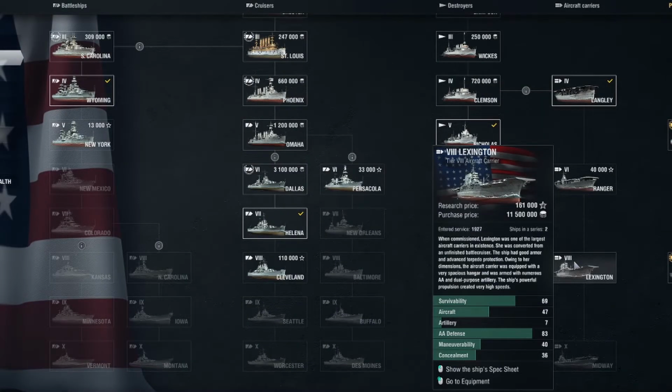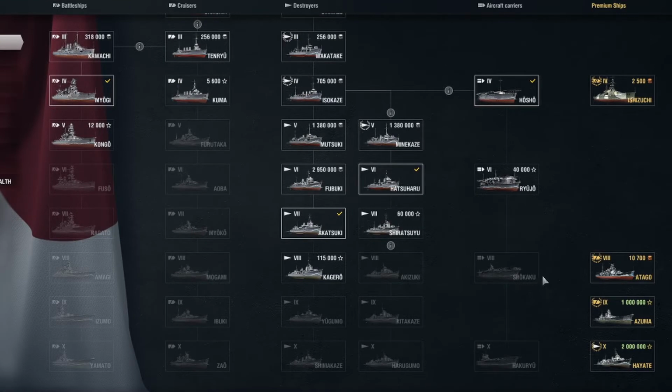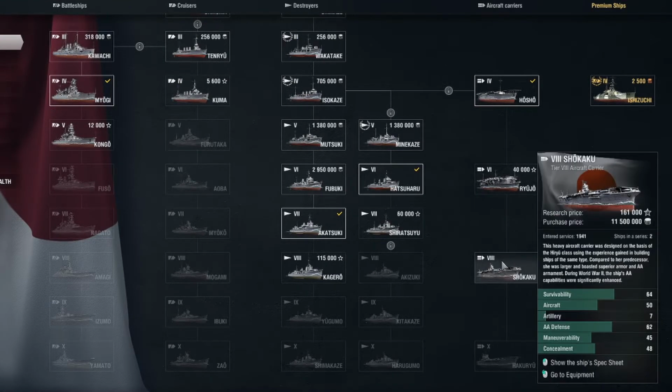Lexington entered service in 1927, and there were 2 ships in the series. So that is going to be our Tier 7 American aircraft carrier. Right, so for the Japanese, we're getting Shokaku. Entered service in 1941. There were also 2 ships built in this series.